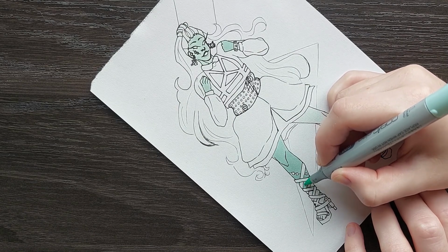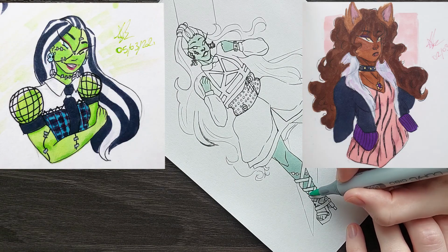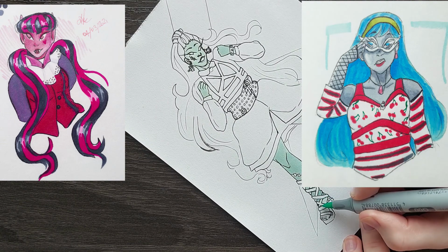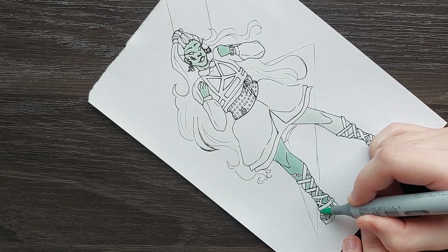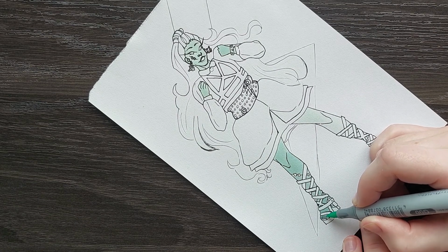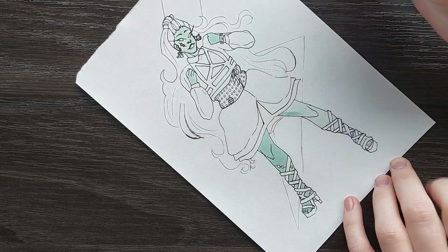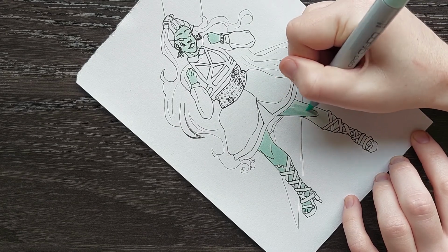But yeah, so the only marker illustrations I've done, I mostly use them for doodles. So if you've seen my Monster High, I've done Monster High marker profile sticker things. And don't sell them as stickers or anything, but they kind of look like stickers. And that was a lot of fun, but they were, again, not serious attempts at illustration, which is what I'm kind of going for here, even though you can say I didn't do the lining of her hair very well. Oh god, this is so stressful.